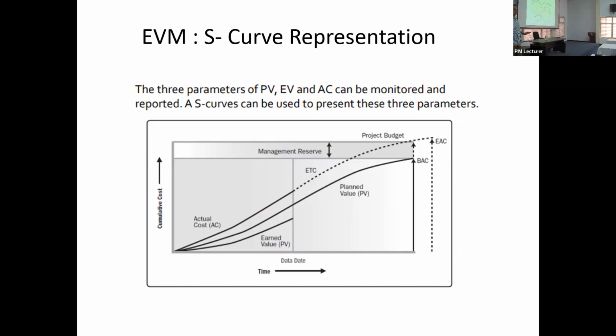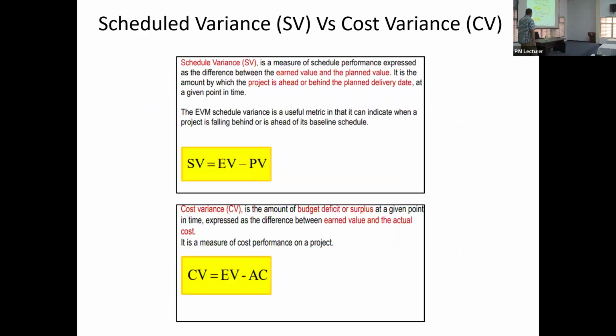As I said, you don't need to know this, but I'm just telling you. We look at some examples. So don't worry about these formulas. We have two different aspects: a schedule aspect and a cost aspect. Schedule means time. So schedule variance, the time variance, is earned value minus the planned value. And cost variance is earned value minus actual cost. So CV and SV are calculated through these two formulas.